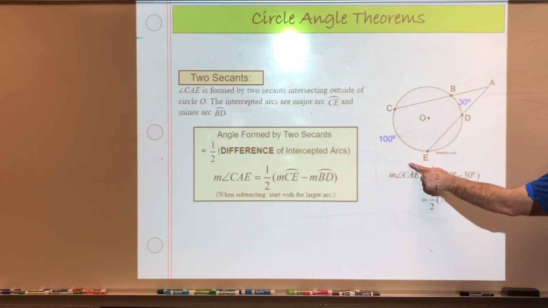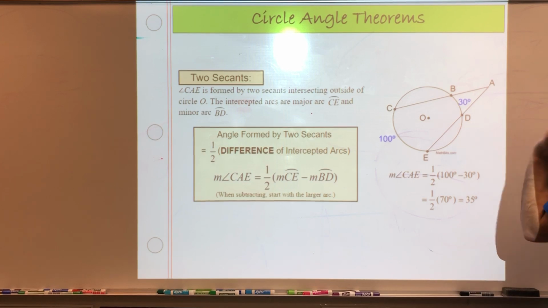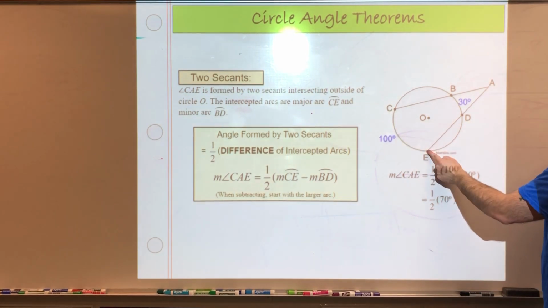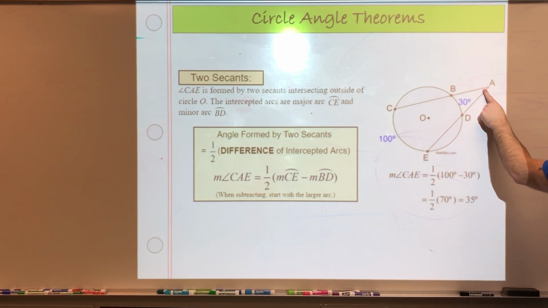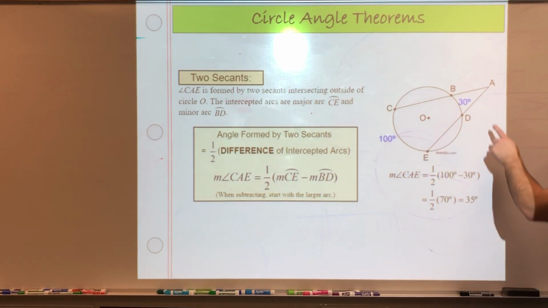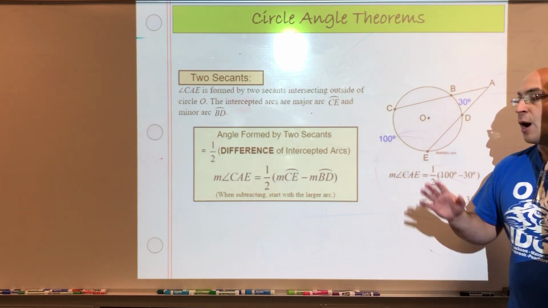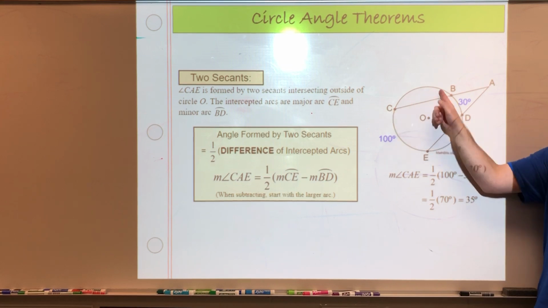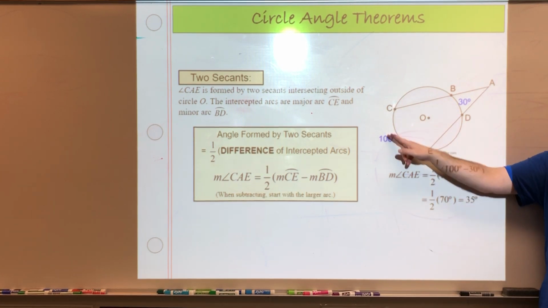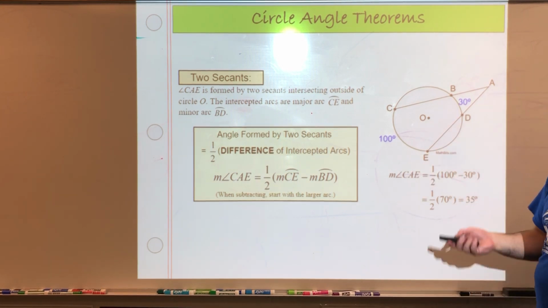2 secants, same theorem. 2 secants here, right? And these would be chords, so chord BC, chord DE. Okay. Same exact principle. Major arc minus the minor arc divided by 2 will give you angle A. Okay, so 100 minus 30 is 70. Divide that by 2. The measure of angle A is 35 degrees in this particular instance. Okay. Now remember, just quick note, a major arc would be represented by the bigger section, right? So not arc CB or arc ED, just the arc that's on the far side of where the angle is. Okay, so kind of like the intersecting arc.